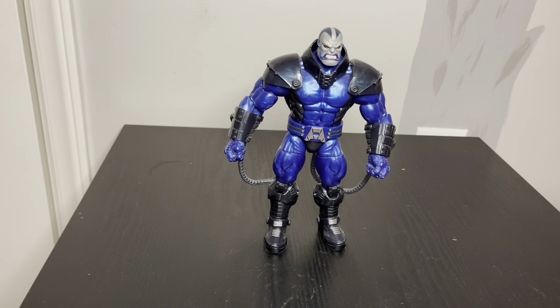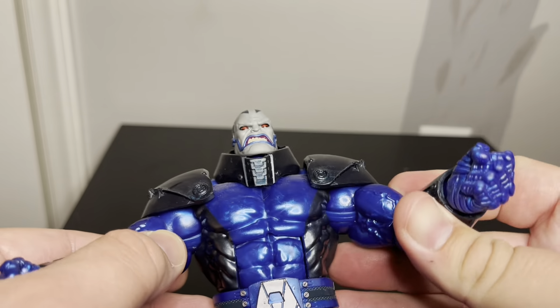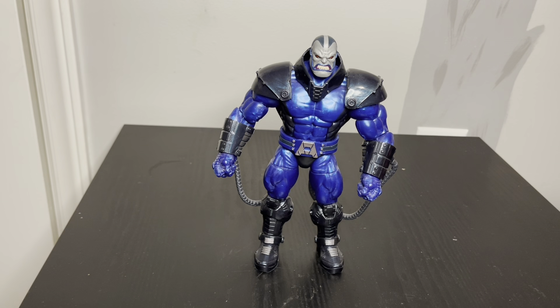Some of this stuff could change tomorrow - because I keep doing reviews I'm looking at figures I might have missed, and I feel like another figure might pop into the list someday. But this would be number 1 and probably stays number 1 unless something just comes out and takes it away. Everybody else's list is gonna be different - there's no definitive top 10 except mine - just joking. I respect people's intelligence and know this is just my personal list. I've never actually seen this Apocalypse figure in other people's top 10s.